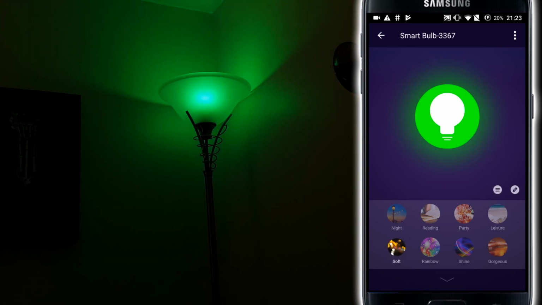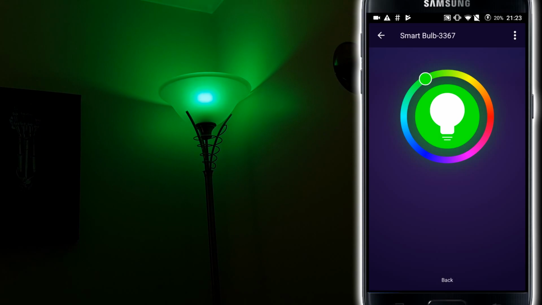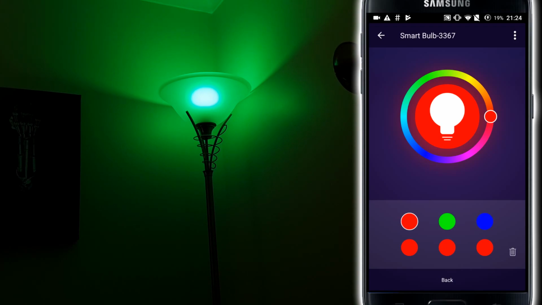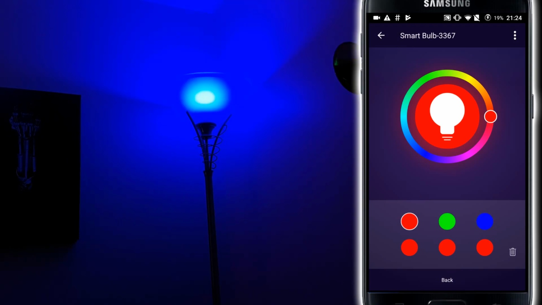It gives me a soft green, which I can edit. I can just choose a different soft colour. So this is kind of cool. So, I mean, these are presets, and you can just change the presets. So that makes perfect sense.